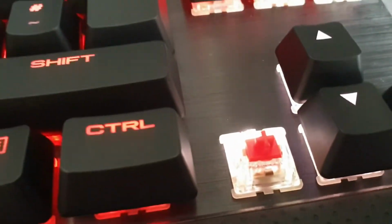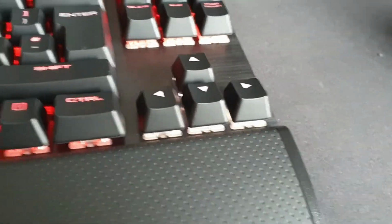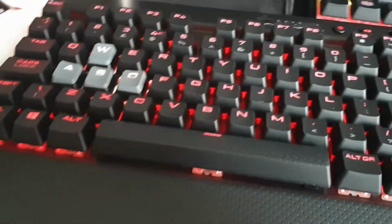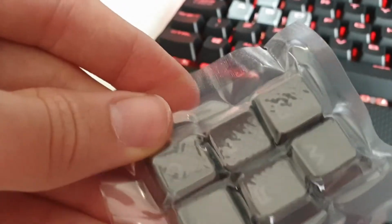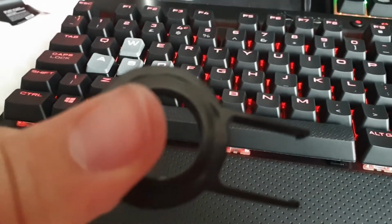It's got Cherry MX switches in it. Cherry MX Red. That's why that sound is like that. I've replaced the keycaps already, as you can see that they provided with. I have a keycap remover as well. So I'm just going to hope this is going to work.